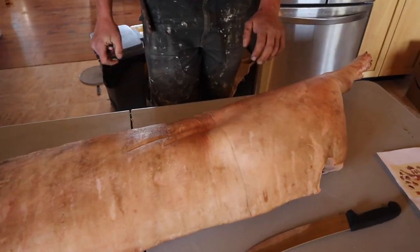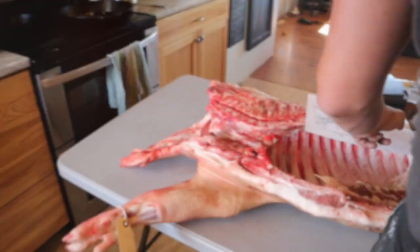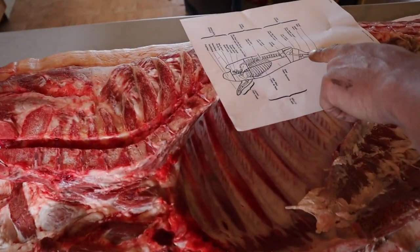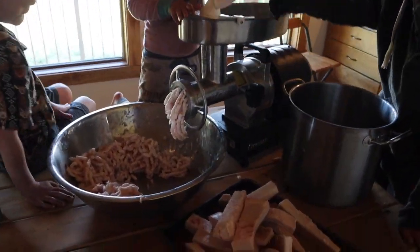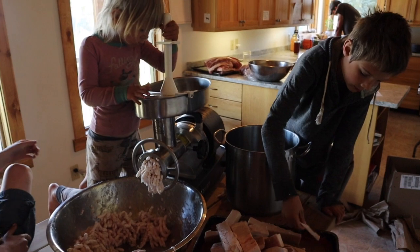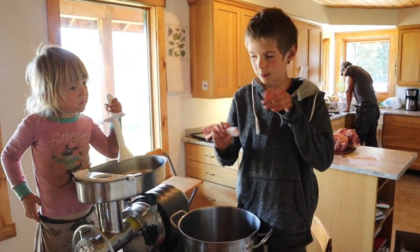Tell me if it looks right to you. I think that looks right. Okay, before I do that, I want to cut these first. The hock with a shank. The kids are now grinding the fat. They already did the kidney fat and they're working on the back fat. Oh, here's a piece of kidney fat that we accidentally dropped. It's fine.